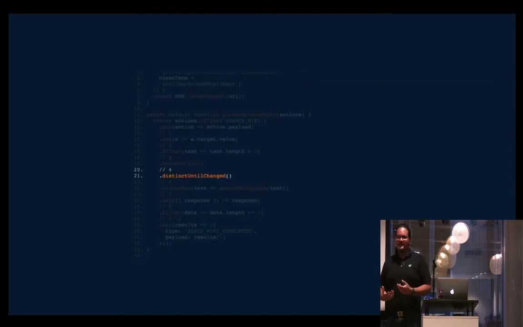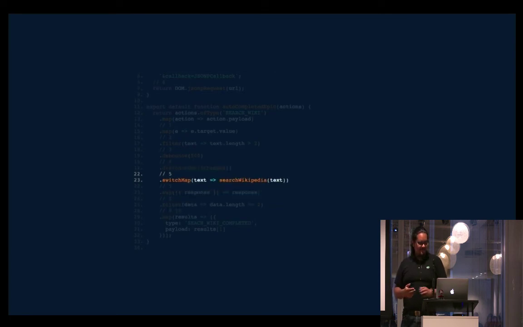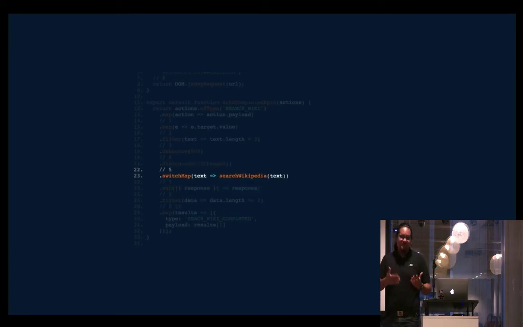And then I'm going to use the distinctUntilChanged operator, and it's a very descriptive operator. What it's going to do is wait until the value that it's seeing has changed from the previous value. The first search wiki is automatically passed through because there's no previous value. But the second time you trigger that search wiki, it's going to check if the 2 input fields have the same value. If it has the same value, then it's going to filter it out. If the value has changed, then it passes down. So that's step 4 here. 5, we're going to use our old friend switchMap.